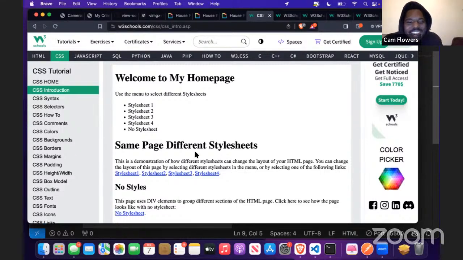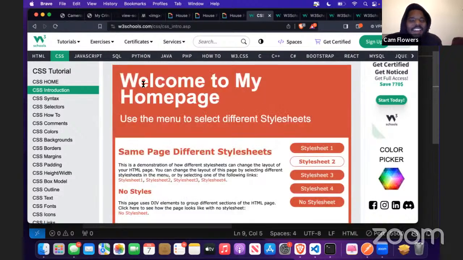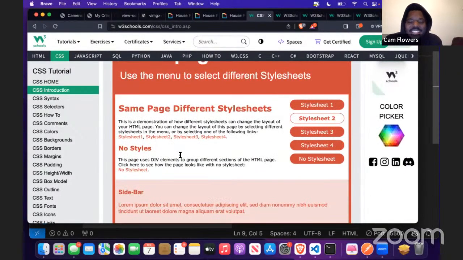But yeah, the styling is all subjective, and as you can see even in the chat, all of us have different preferences for the ones we like. A lot of folks actually like 4, which is cool, right? This one, the little matrix looking one, and then number 2. The styling is going to be subjective though. Everyone has their own desire for what styling looks like, but the cool thing to know is that you don't have to change up how you do your HTML. You can change your styling as many times in as many ways as you want.